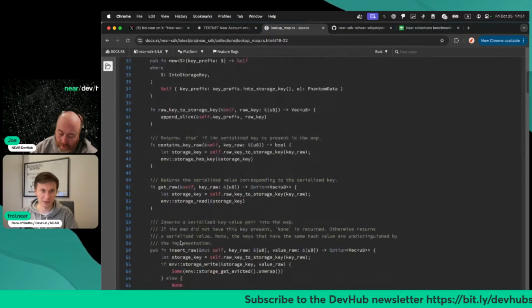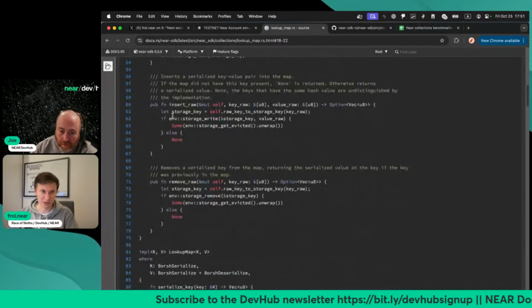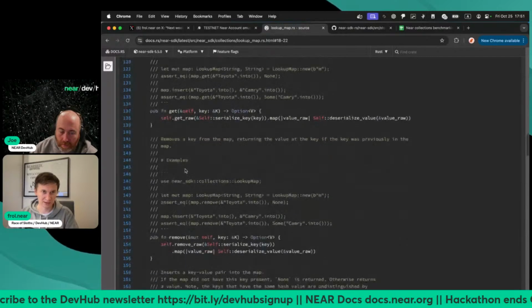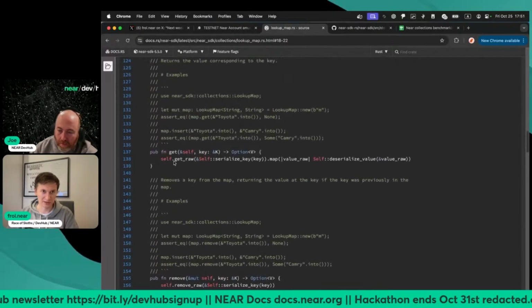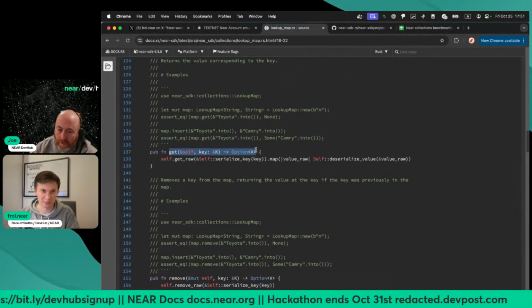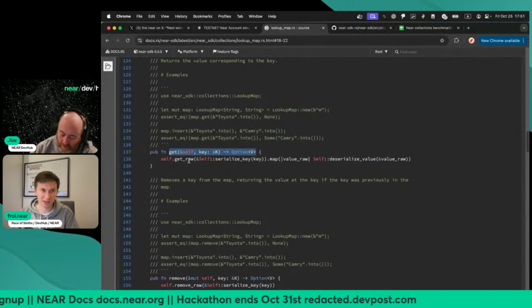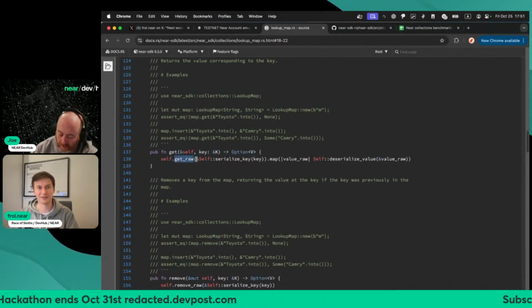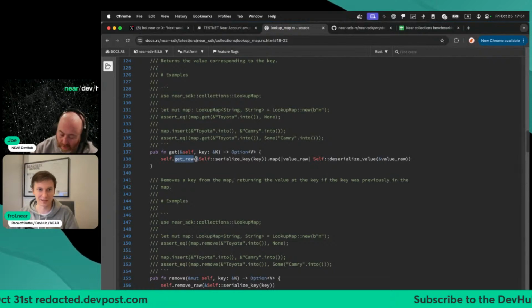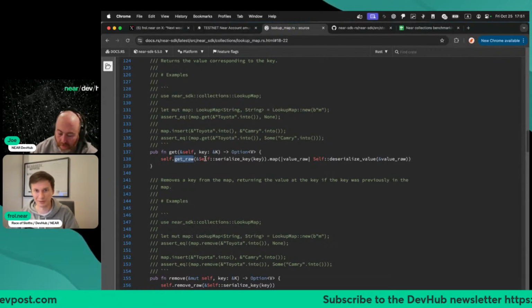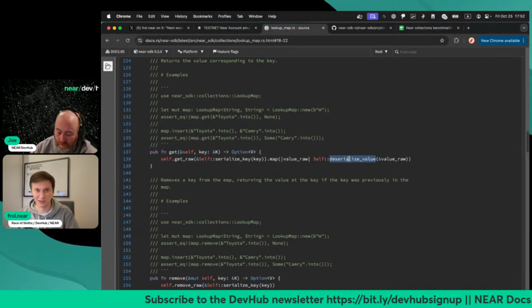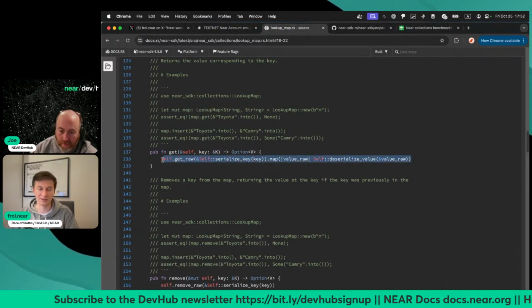It has a method, for example, contains or get. Let's use get as an example. Get is just a get raw, which is a method that expects a key as a byte array and returns you a byte array. And it just serializes the key and deserializes the value. That's all it does under the hood.